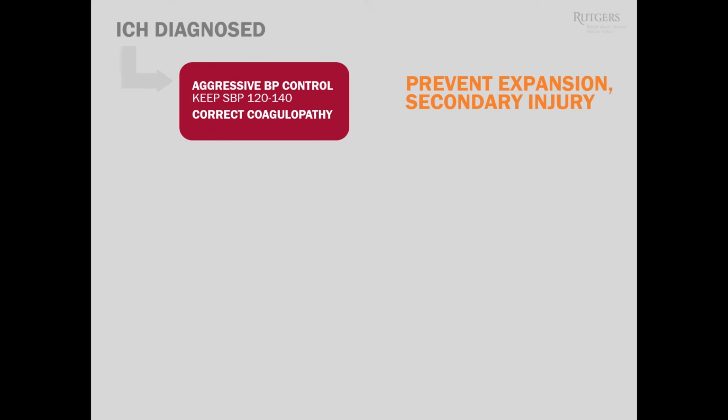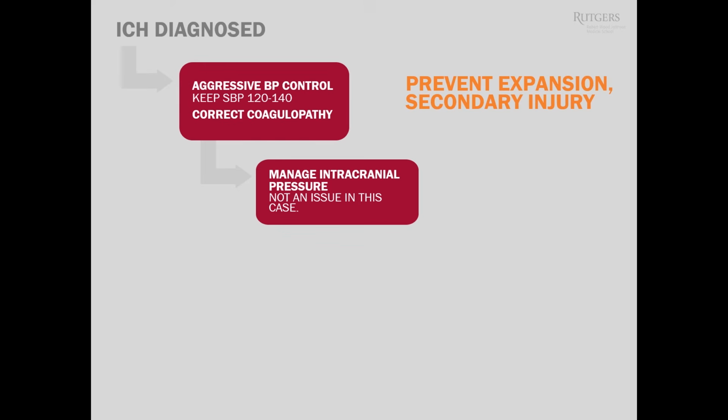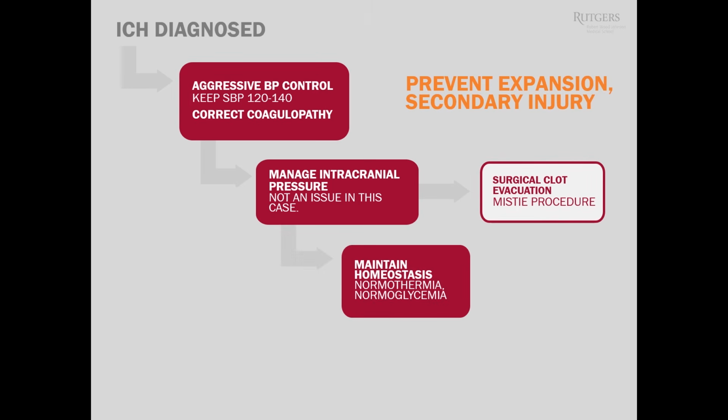Unlike ischemic stroke, where cerebral edema peaks at 3 to 5 days, hemorrhages create mass effect much faster, sometimes even within minutes, which we often need to address. Thankfully, this is not an issue in this case, so that's a nice cop-out for me to leave the management of cerebral edema and intracranial pressure to a whole different talk, except to say that the MISTIE procedure is the most promising intervention, which we're going to talk about in the next slide. Homeostasis is just as important as in the management of ischemic stroke.